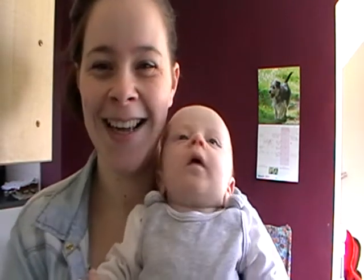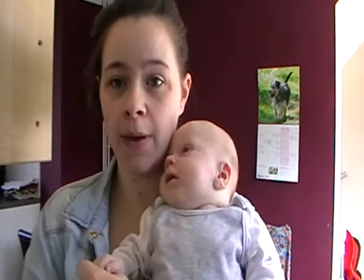He is now finally into 0-to-3-month clothing. He went into 0-to-3 the day he turned 9 weeks. He can still fit into his newborn up-to-10-pound clothes, but length-wise the 0-to-3 fits him — it's just huge on the body. We've been putting all the newborn stuff away and are probably going to be getting rid of things as we go, since most of it was secondhand when we got it for Freddie's, so it's been used multiple times now.